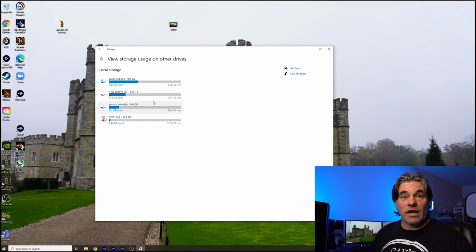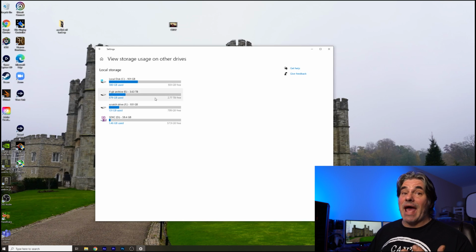All I use it for is to store raw video files, raw audio files, and my assets. Now I have my assets backed up elsewhere in case that drive dies, because remember, that one's going to get written to a lot. So if any drive's going to fail, it's probably going to be your scratch drive. We'll talk about backups in a little bit.